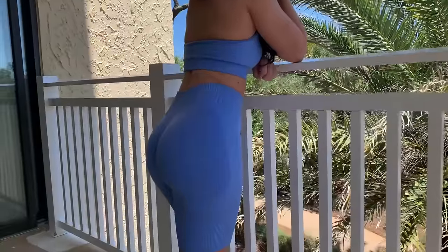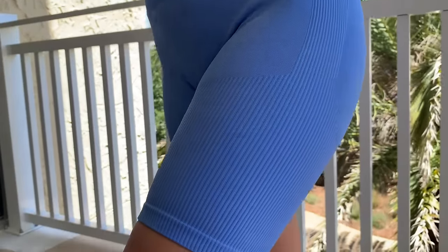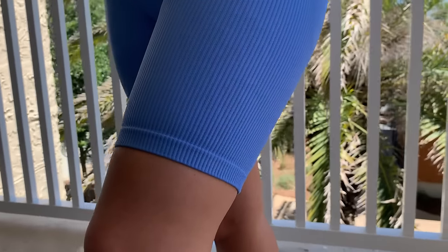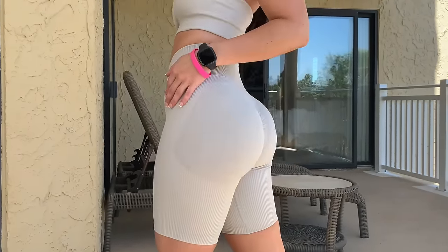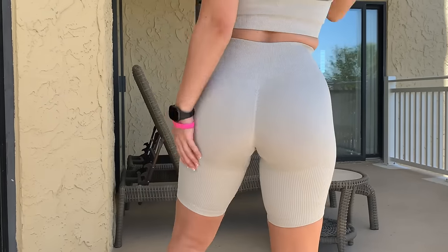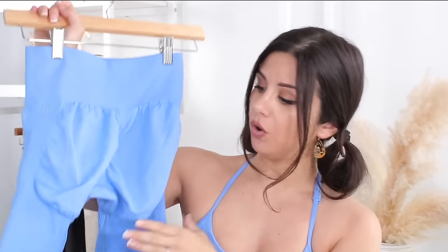This ribbing all around the glutes is extremely compressive — to the point where I actually had to put in some effort to bring them up where they should be. In order for this to look how it's supposed to, this ribbing needs to fall right underneath your glutes. I feel like the sizing is okay; I can stick with my true size small. If you have much larger thighs than me, you might want to consider sizing up because you're going to really struggle with the rib. And if you have naturally small glutes, there could be a chance you're going to have extra baggage around this glute parachute. If you're naturally very thin with small glutes and you're in between sizes, that's the only time I would suggest sizing down — every other situation, size up, all because of this ribbing.